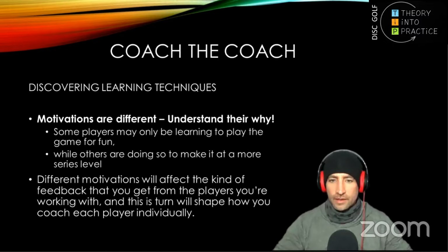Course management is vastly important. And if you manage your course well, if you manage your throws well, then you can be really, really successful in understanding that these are the shots that would make the most sense for me to play, and playing those shots rather than trying to go, I'm going to try to throw it as far as I can. Again, with that said, adjust as needed.